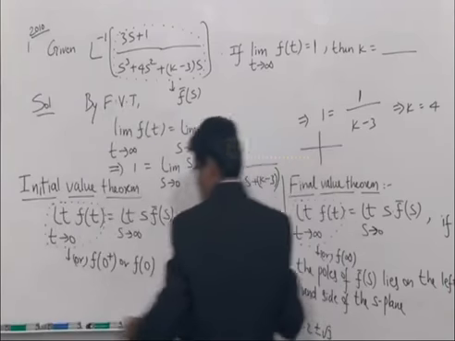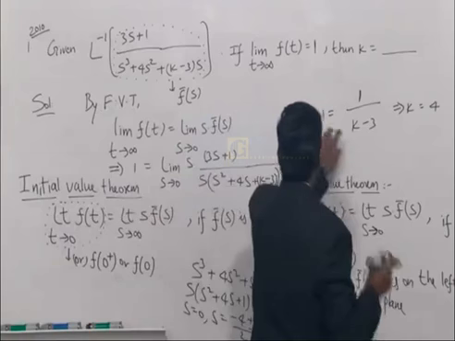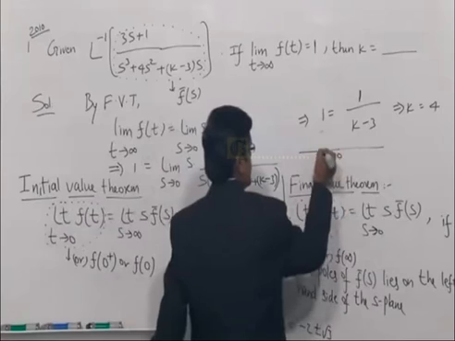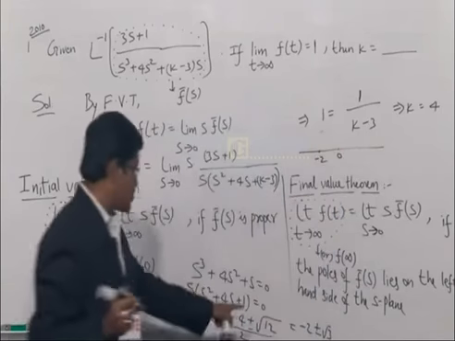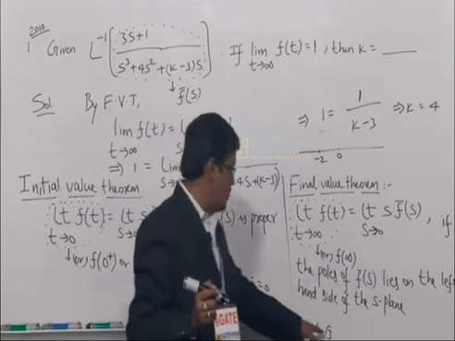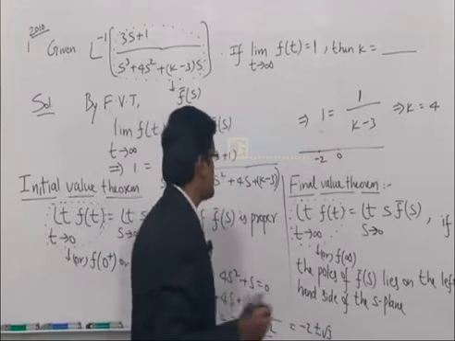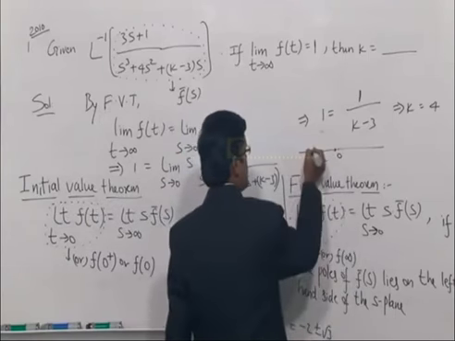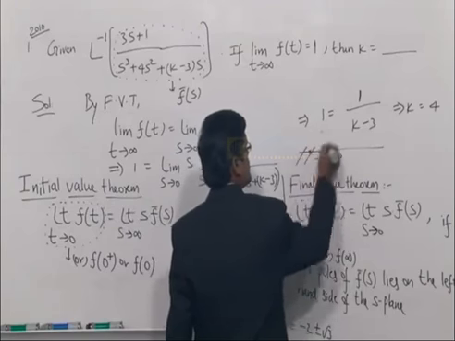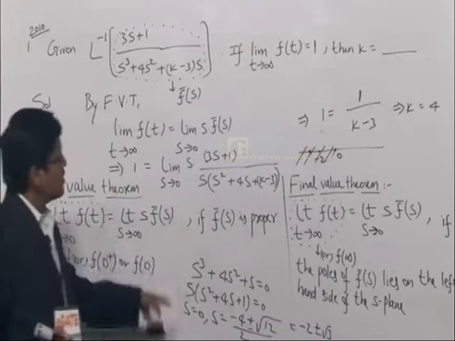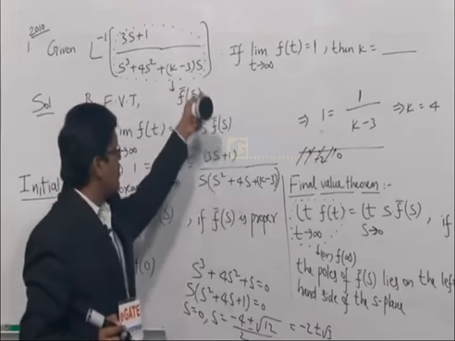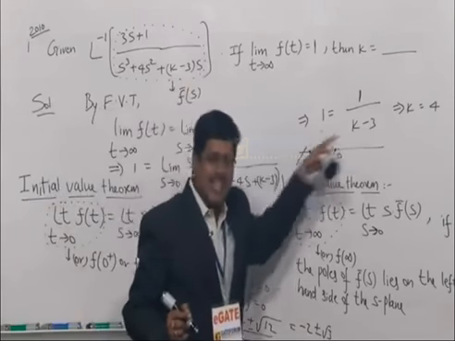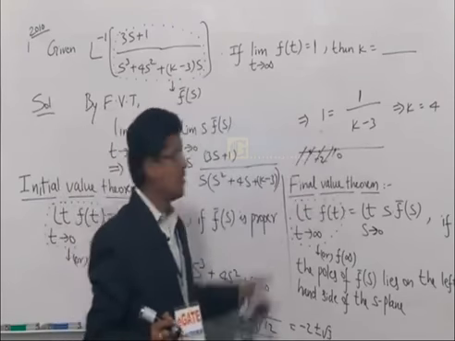Just see, it is only one dimensional, because the s values here: this center point is 0, minus 2 somewhere here, and minus 2 plus root 3. How much is root 3? The value is 1.732. So minus 2 plus 1.732 is somewhere at this point, and minus 2 minus root 3 is somewhere at this point. So this is the left hand side of the s plane. That's why final value theorem is applicable in this problem, because the poles of s lie on the left hand side of the s plane. Here s plane means only the s axis, because all poles are real numbers here.